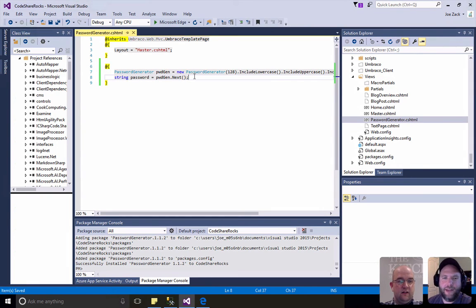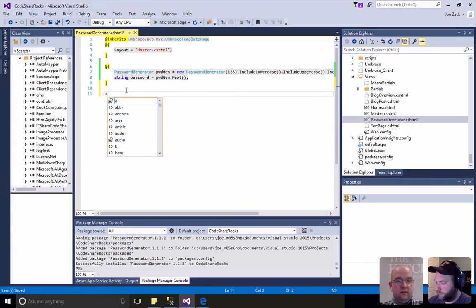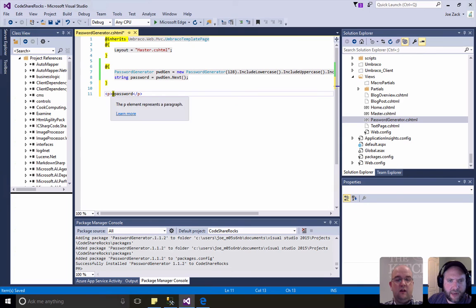All right, cool. And will it actually display the password, or do you need to do something special here? To display it, you just need to put a P tag in or something lower down. And then inside that, you just do @password. I actually haven't worked with MVC in a while. Do I need brackets here? No, that's fine. That will work like that.